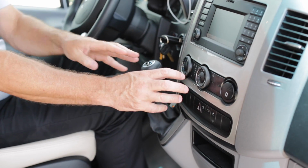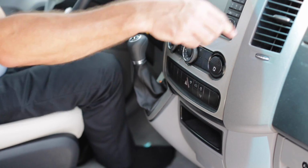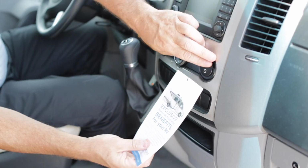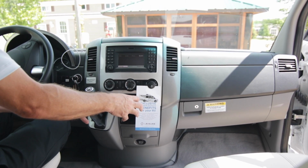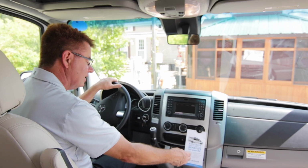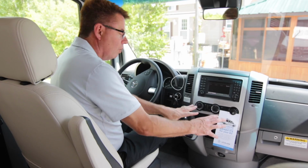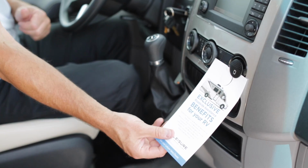We've got our air conditioning, heat. This is kind of cool. If you need to pin something on there, you can lock it in place. So if I've got a piece of paper here and lock it right in place. For example, our exclusive 2-year roadside assistance program that we have with all leisures when you buy them. So you've got technical support, roadside assistance, tire repair, emergency lockout, emergency fluids, 1-800 number, just dial that. That's included for the first 2 years that you own a leisure travel van.